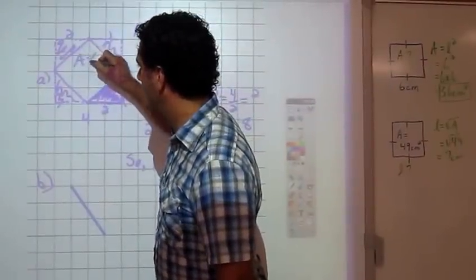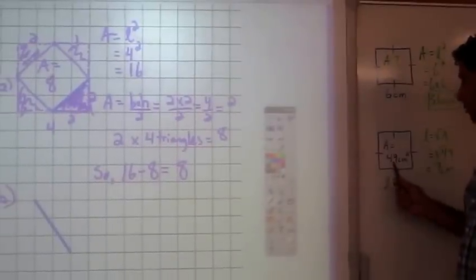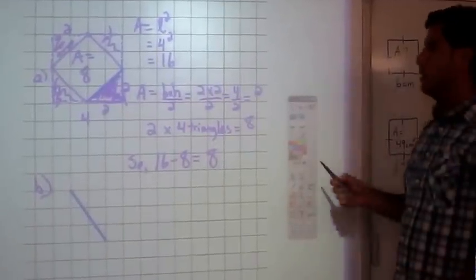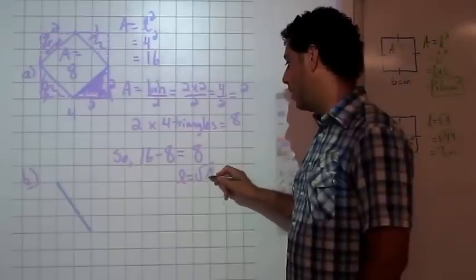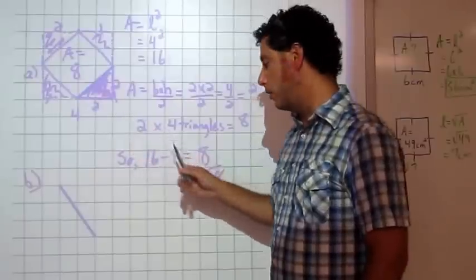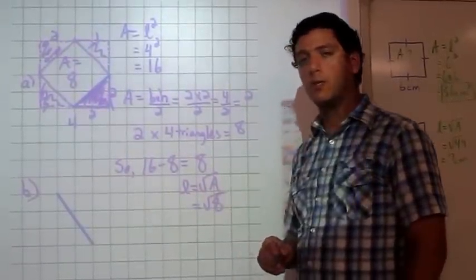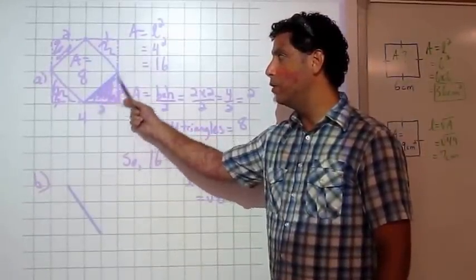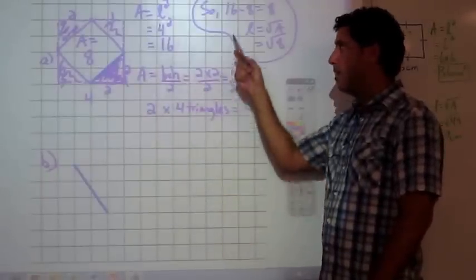So what this is telling us is that this tilted square here that we made from this blue line has an area of 8. Now remember our formula, when we're given the area and we want to find the length, we find the square root of the area. So that means that the length is going to be equal to the square root of the area. And in this case, we've said that the area of that tilted square in the middle over here is 8. So the square root of 8 is going to be the answer to the question, what is the side length of this blue line?